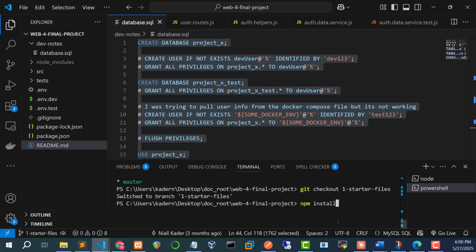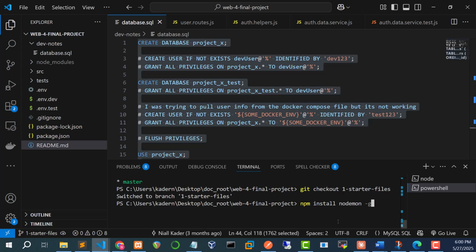So I don't need to run this because I've already got it installed, but you'll want to do that, npm install. You can pause the video if you need to wait for it to install. The other thing that you need to have installed, if you don't already, is Nodemon. So you can go ahead and run npm install nodemon, and by the way, add the -g there to install that globally.